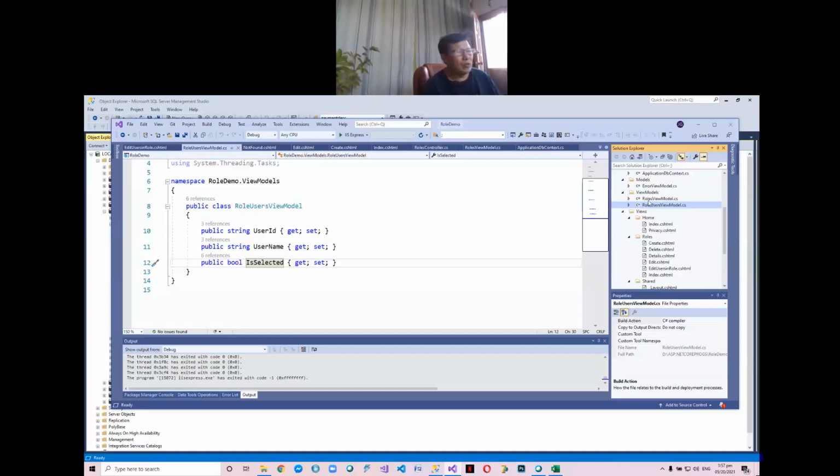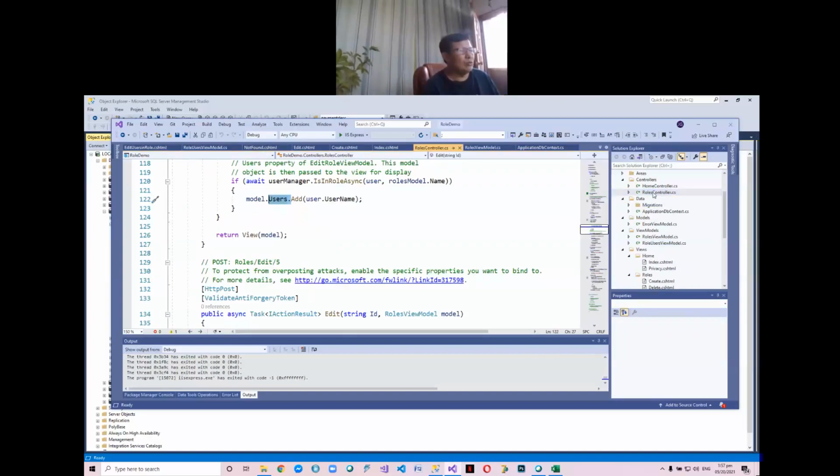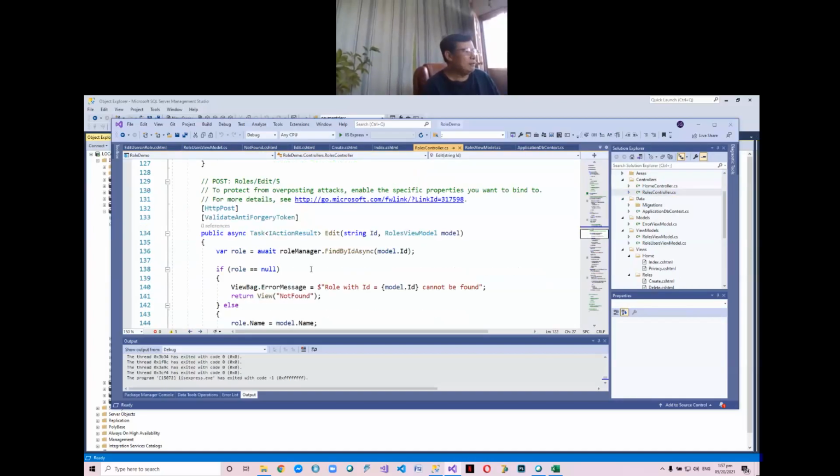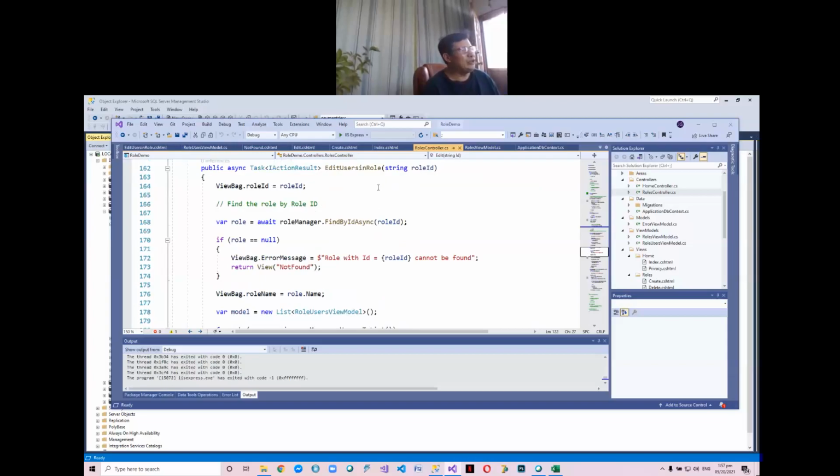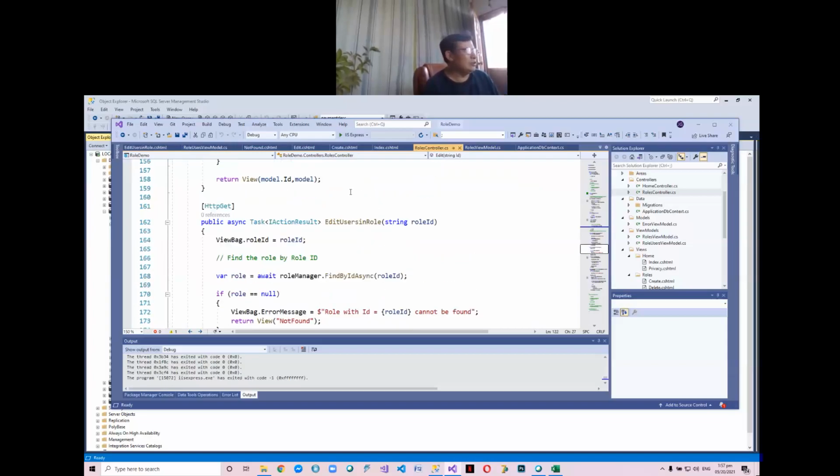And then in our roles controller, we create a new function, also called role users, edit users in role. So, like the edit role, we have HTTP get and HTTP post.